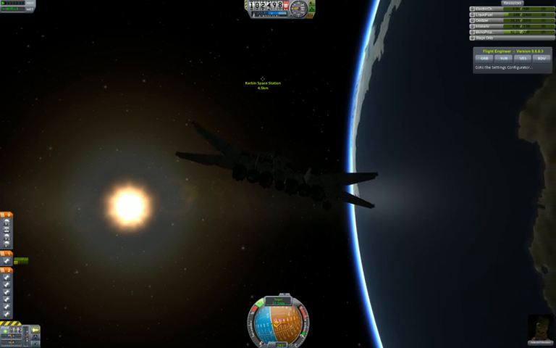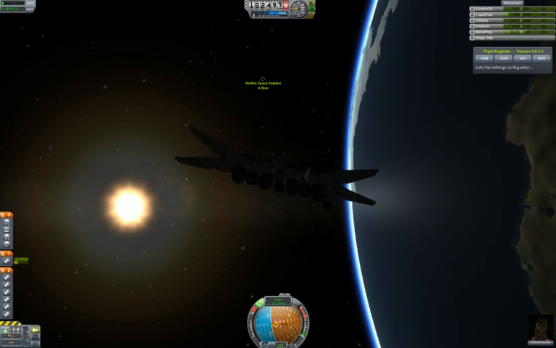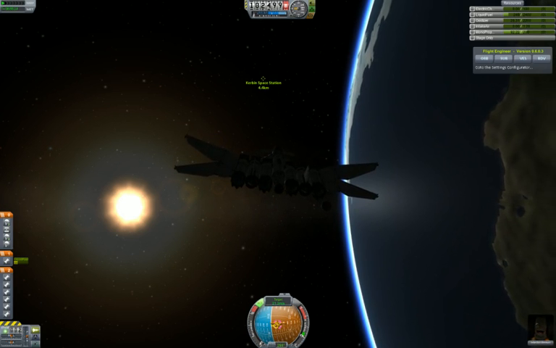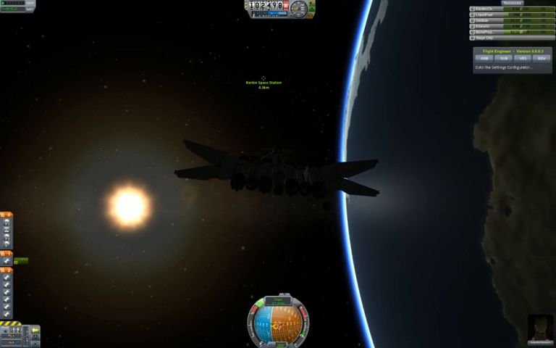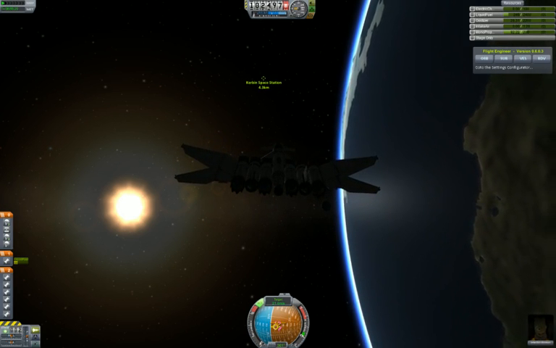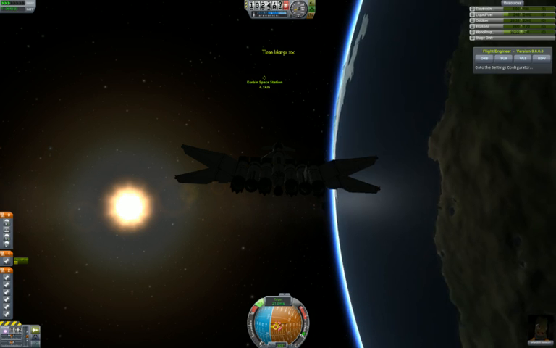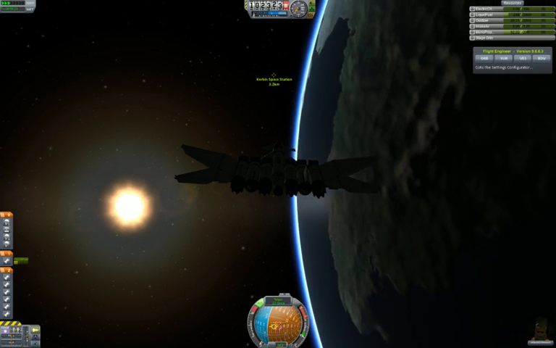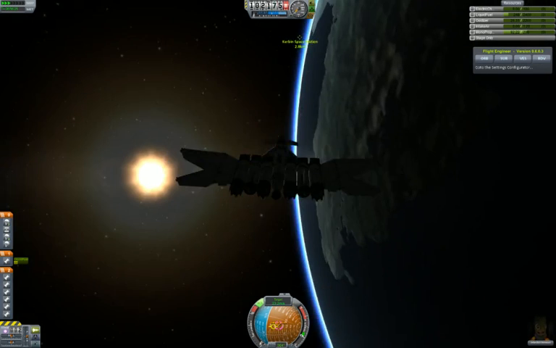A nice gentle 20 meters a second. 450 divided by 2, 225, 60, just under 4 minutes. So just speed that up to 10 times. So it'll be more like 40 seconds. And here comes the night side, so I won't be able to see shit.